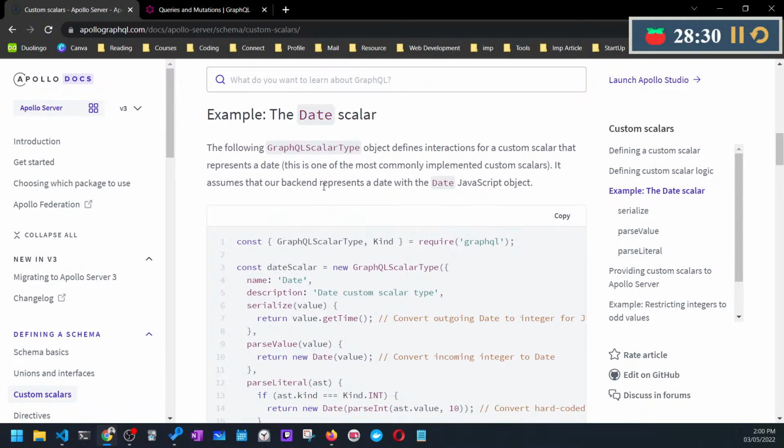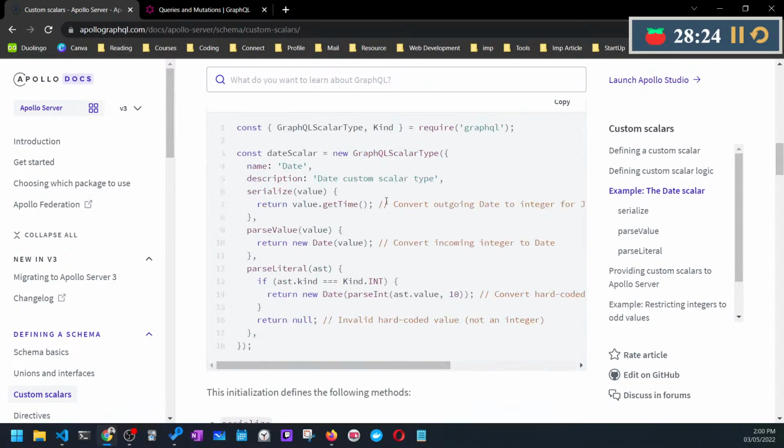So let's have a look. We have this GraphQLScalarType, and then Kind, which we are importing from graphql. Then we have DateScalar, which is implementing GraphQLScalarType.